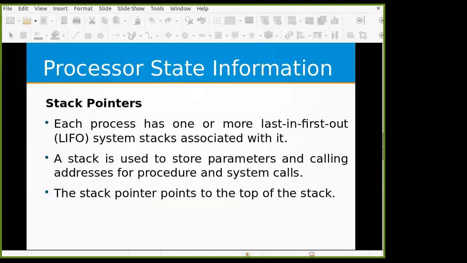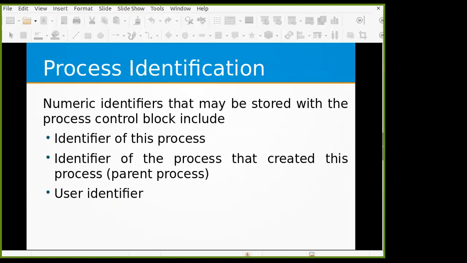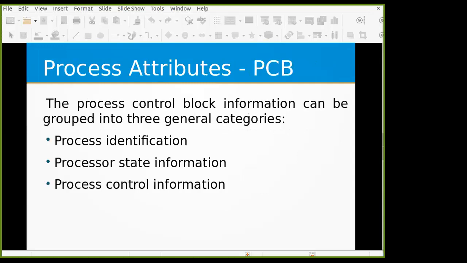These are the registers used to manage processor state information. So we have talked about two things: process identification, which contains different IDs, process ID, parent process ID, user ID; and processor state information, which contains user visible registers, control and status registers, and stack pointers.